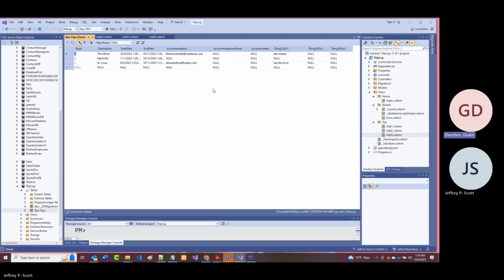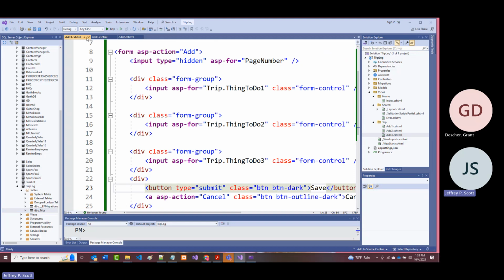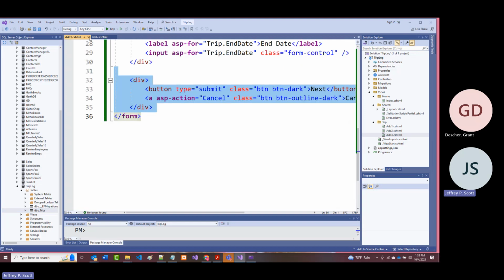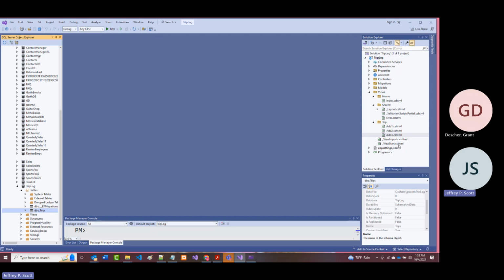For the most part, I had a bug come up where I was getting stuck on the accommodations phone and email page. If I got to that page and clicked next, it would just keep loading that same page. So I was trying to figure that out now. Okay. Well, why don't we go back quickly and take a look. I don't know if that's going to be in your pages or not, but it could be. So let's go back and look, was it when you were going from page 1 to 2 or 2 to 3? 2 to 3.